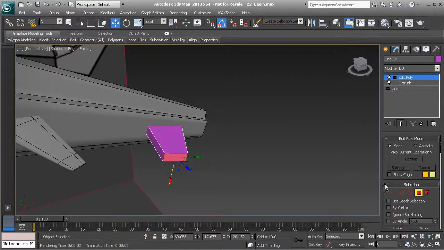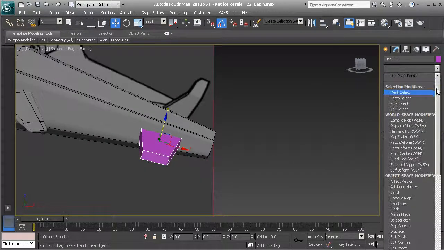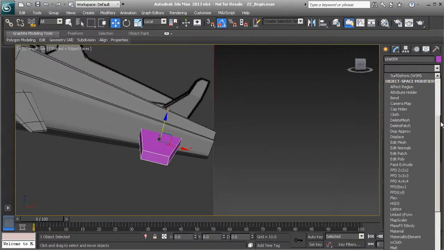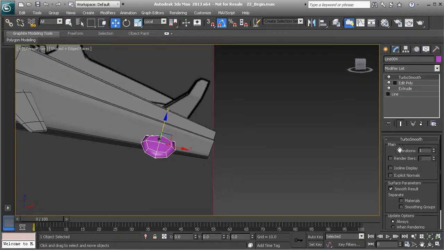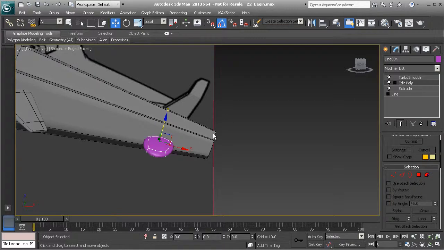Let's apply our Turbo Smooth to that. And again, we're going to have to bump up the iterations, Isoline Display, and then we also need to go back to Edit Poly, and we want to show our cage here.